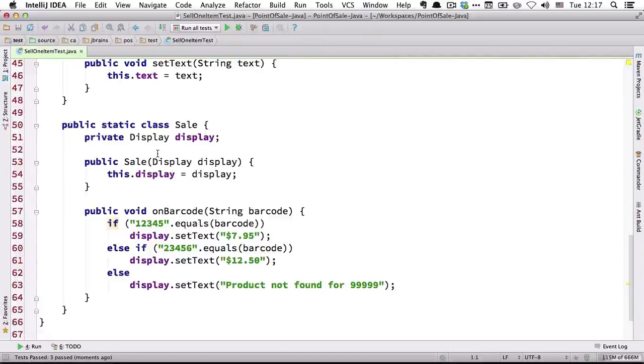Whenever I have duplicate data between the test and the production code, I want to move one copy of that data towards the other. The direction I want to move it is from the production code out towards the tests. That could be input data, it could be configuration data, it could be copying and pasting what amounts to really global data or implicit data.